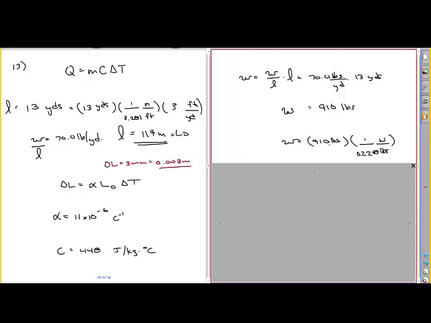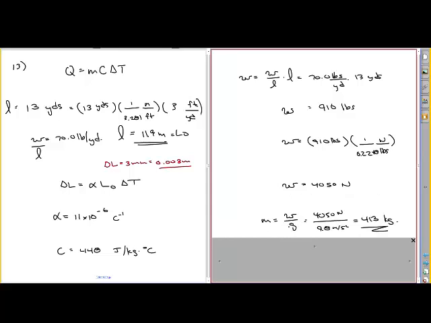So we take 910 pounds, and we need the conversion from pounds to newtons, in newtons per pound. Well, the book says there are 0.2248 pounds per 1 newton. So we put this part in the denominator to get the units right. That comes out to be 4,050 newtons. The pounds cancel out in the units. And then we can use this relationship: weight is equal to mass times acceleration due to gravity, or mass is weight divided by acceleration due to gravity. So there's our weight in newtons, and there's acceleration due to gravity.